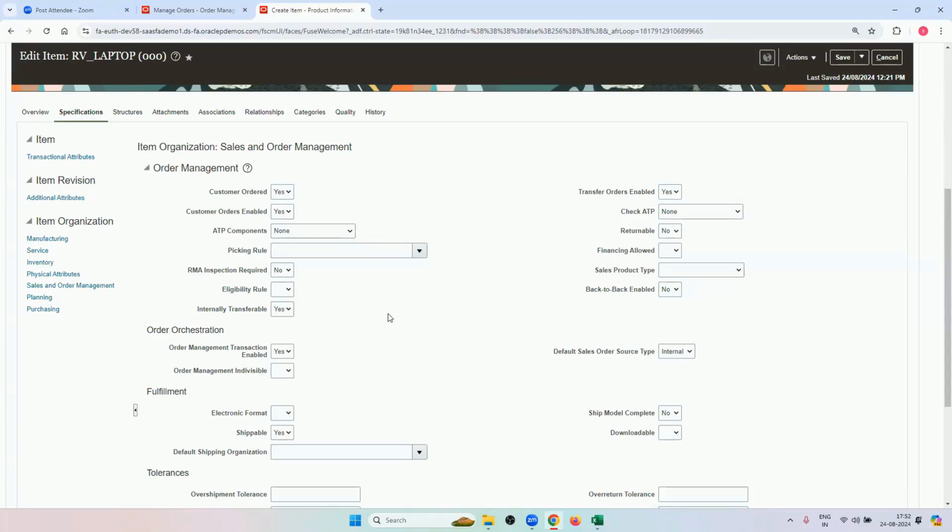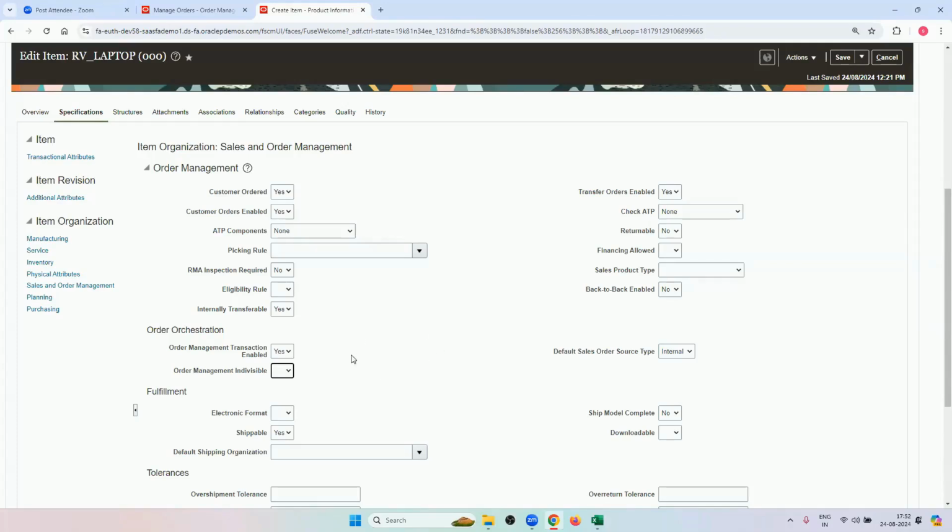Suppose you're delivering one quantity, right? If you want to deliver 1.2, 1.3, anything which is not a whole number, anything in fractions or in decimals, then you need to make that as yes. Otherwise it will only deliver 1, 2, 3 whole numbers, right? So 500 ml is nothing but 0.5 liters, so you can do that.